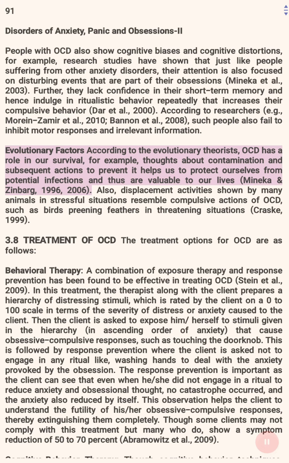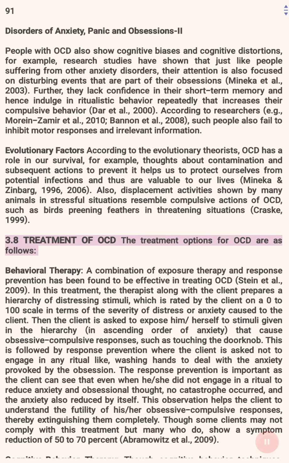Evolutionary factors. According to the evolutionary theorists, OCD has a role in our survival. For example, thoughts about contamination and subsequent actions to prevent it help us to protect ourselves from potential infections and thus are valuable to our lives. Mineka and Zinbarg, 1996, 2006. Also, displacement activities shown by many animals in stressful situations resemble compulsive actions of OCD, such as birds preening feathers in threatening situations. Kraske, 1999.